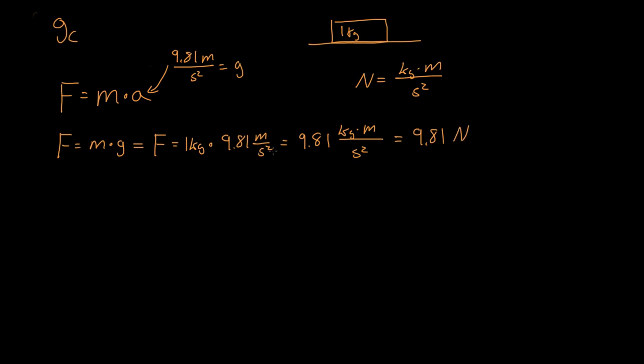So how do we actually use a conversion factor? Like how do we actually convert that? We actually use GC. GC is when we divide this side by newtons, and we put it over here. So we just divide both sides by newtons, and that is then equal to 1, and we say that is GC. So GC is equal to a kilogram times a meter all over a newton second squared.